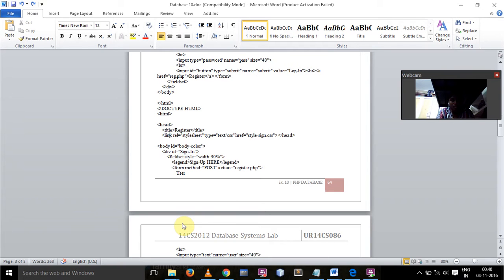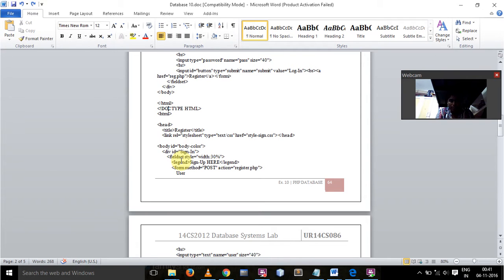Again we are using HTML for registering. For that we are using the same tags: html, head, title and body. Inside the body we are giving body color and id equal to sign in.